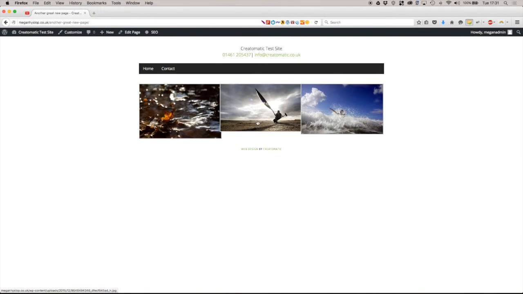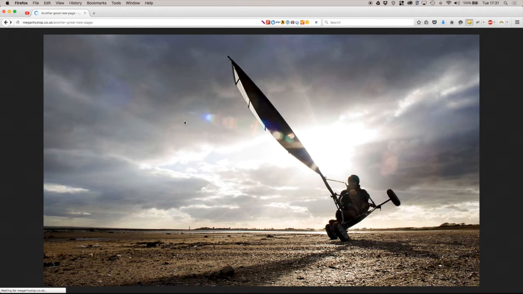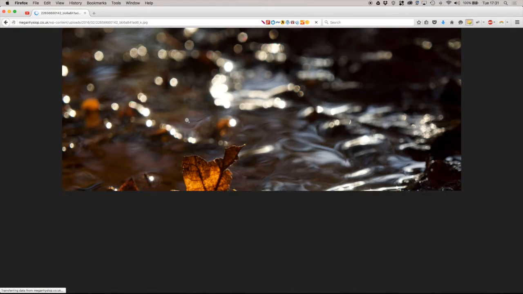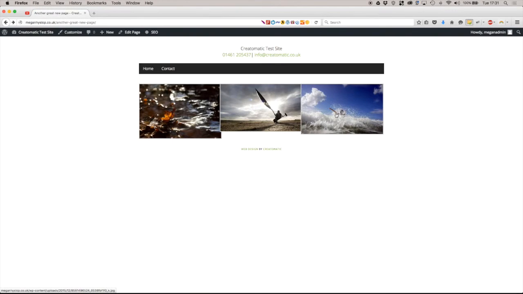Slightly overlapping here, you'll notice, because we haven't set up styles for these, but when I click on them, they should now take you through to the original image in every type. And what we'll typically do is we'll set up things like light boxes to make it a bit nicer for your users to go through each image.